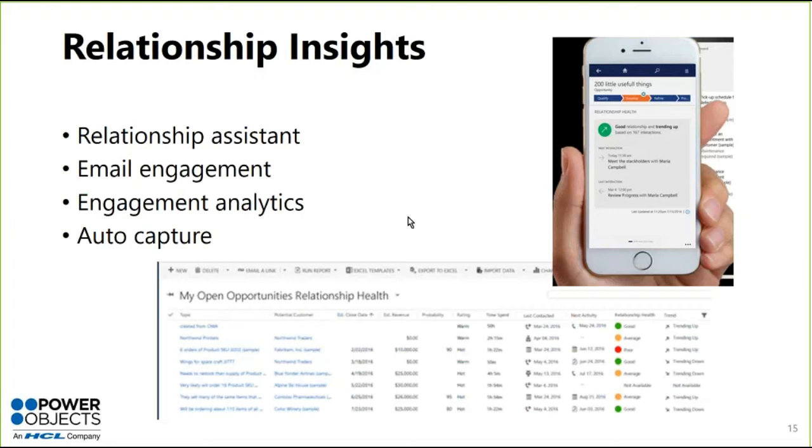Relationship Insights is new functionality. Now, it's currently available in preview, so this is not live yet, and it has a little bit different functionality when there are some parts of it that are available on premises, but the primary depth of the capability will be available online. It does connect you up to Azure Machine Learning. So there is a whole process of enabling it, since you would be giving permission to an external system to have access to that Dynamics 365 data.